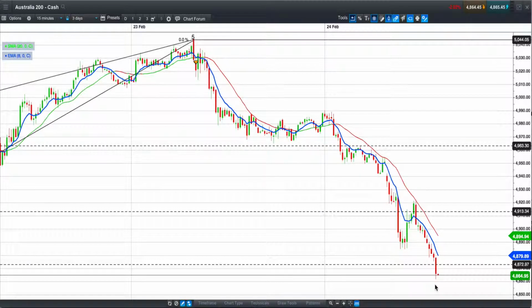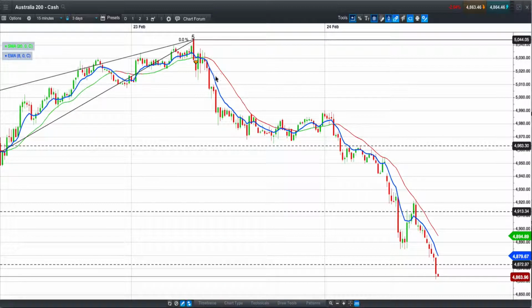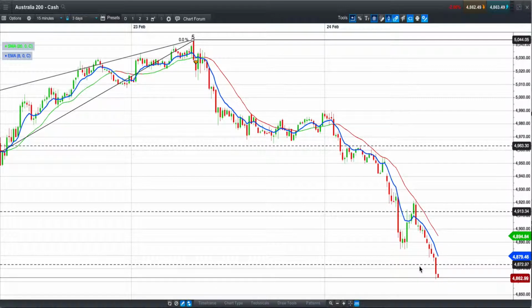Now the other way to look at this could be, this is wave A, B, C, and if this is wave C, 1, 2, 3, 4, 5, we could end just here. So there's a couple of ways to look at this. We just wait and let the market tell us which interpretation of the Elliott wave sequence is the right one, and then we'll just adjust our stops, or we'll take a profit accordingly.